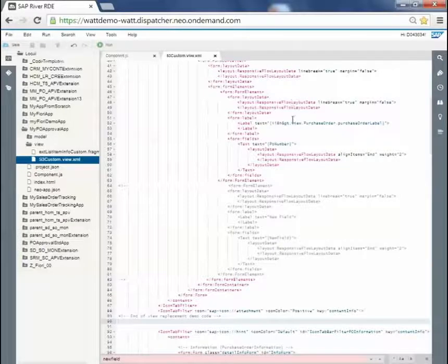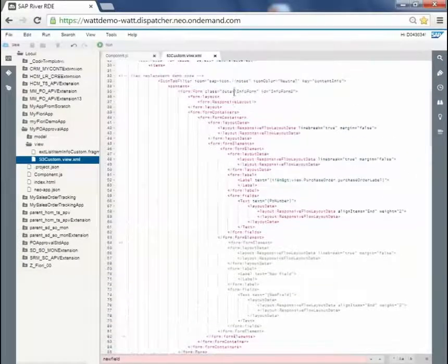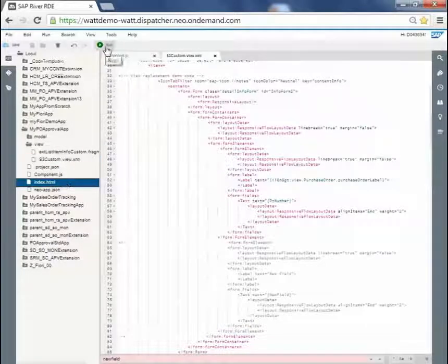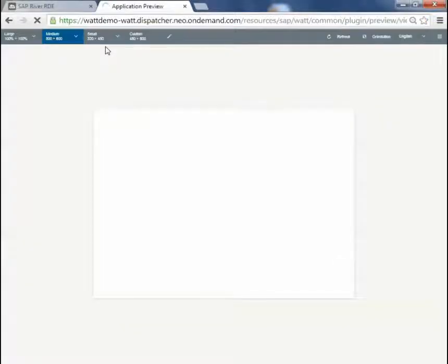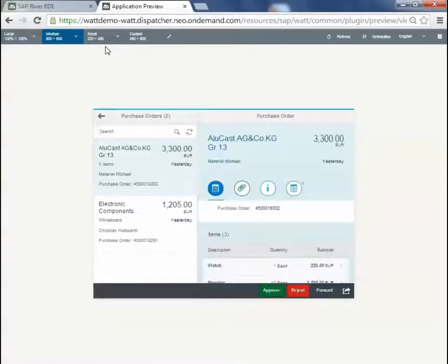And you can see here that in this notes icon that I'm adding, I have just simply added again my purchase order with the text. So we should see the purchase order in my new icon. Good. Now let's run the application and see how that looks. So I'm going to select my index file and run the application. And here we go. We have now two additional icons.